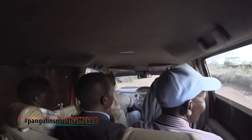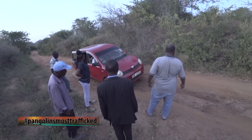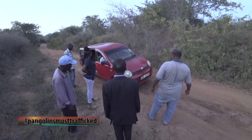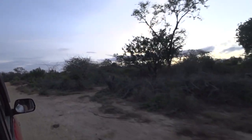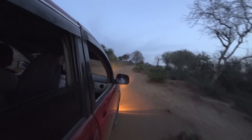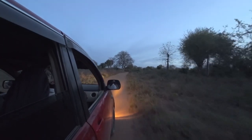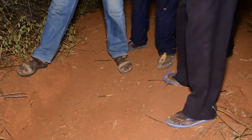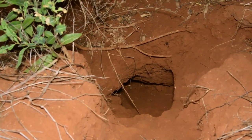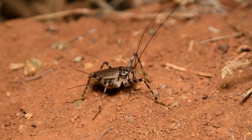Pangolins may be the world's hardest mammals to spot in Kenya. In some communities, it is considered a bad omen to cross one. We set off to Kitui County, one of the areas in Kenya where pangolins are known to live. Near Nuuu Market in eastern Kenya, we sought the help of local residents to help us find and understand how pangolins lived. They volunteered to show us the burrows where they suspected pangolins hid.